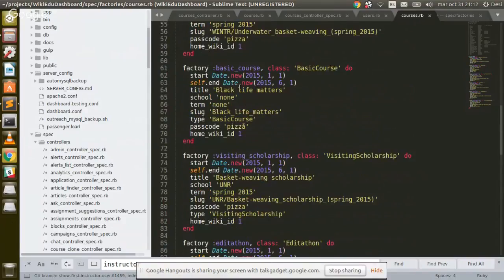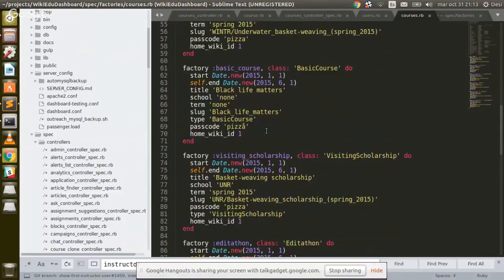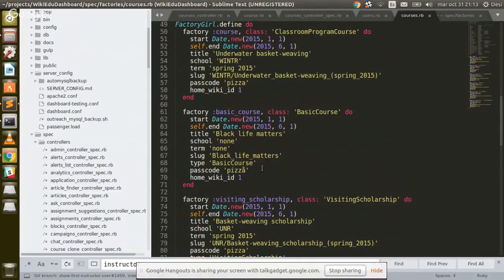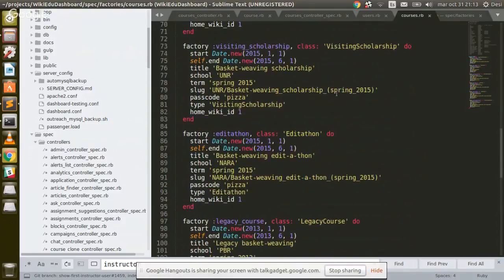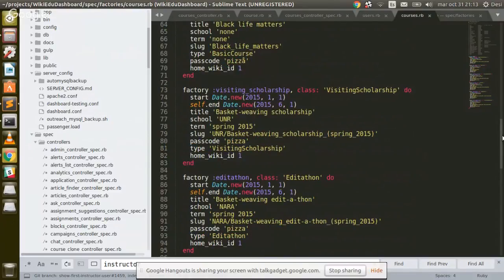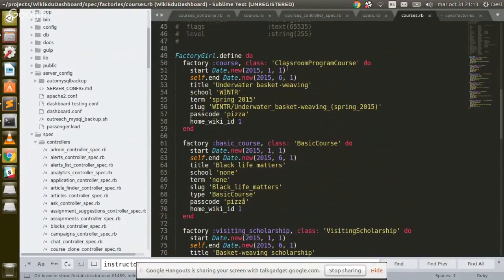So now, do these factories work where you say you create one of these, and can you override some of the parameters, the characteristics of the course? Could you create a course, but give it a different title? I don't think so. No. Okay, so you need to define another course. Here we have a basic course. None of these have any instructors. Legacy course. But then we have to create some instructors. Well, go back. Is anybody creating any of these courses and doing anything with the instructors?